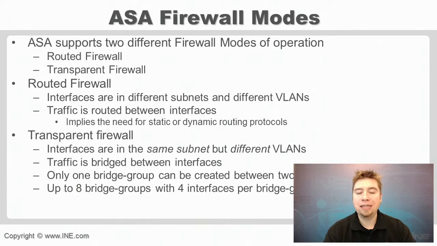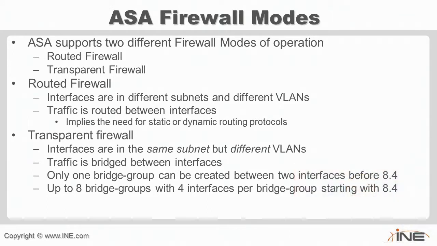But if you're also using it as a VPN termination endpoint, then that's going to be a problem depending on the particular code that you're running. So traditionally that was the main deciding point. Do you want to do just firewalling, or do you want to also do VPN? That determines whether you're going to do routed or transparent.